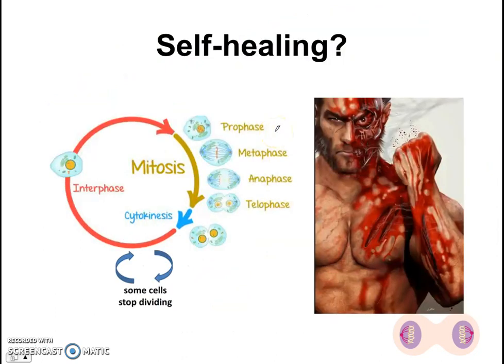And some people think that might be where the secret to self-healing lies. If we can get some of the cells in our body, some of the cells that have stopped dividing, to re-enter the cell cycle and then undergo mitosis again, we might be able to get our cells to regenerate our tissue, a bit like how Wolverine does it in X-Men. But scientists are still looking at it, and there seem to be some dangers if we try to make cells go back into the cell cycle. Dangers like cancer and uncontrollable cell division.